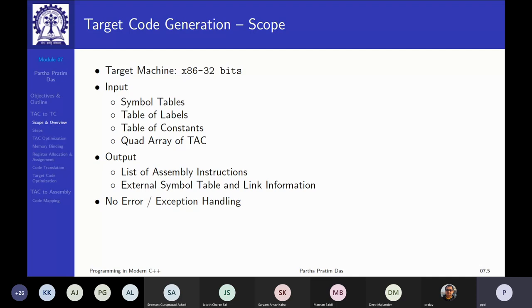So it is a list of assembly instructions for the processor, and a different form of the symbol table, typically called the external symbol table, which will contain information that is required during and after the assembly process.